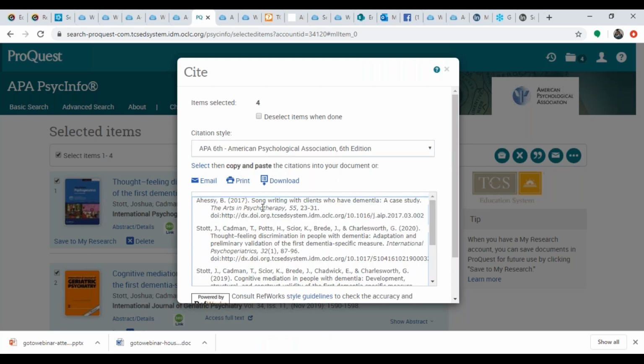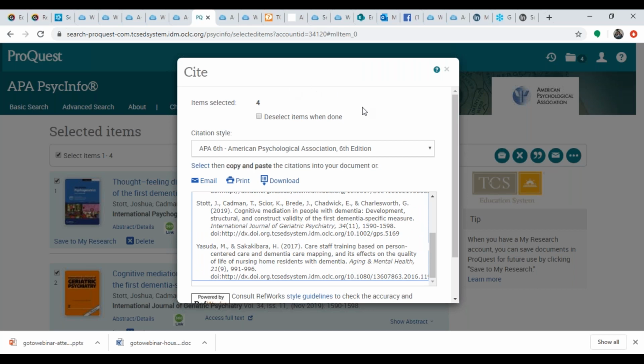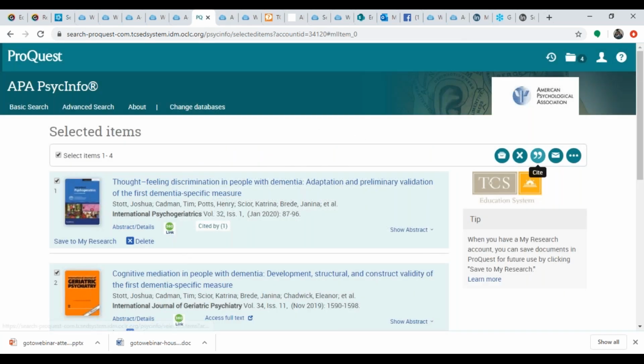You always want to double check and make sure that it is in fact correct. Sometimes you'll find little errors. So you still have to know your APA format, but I think it definitely is a time saver. Since I didn't sign in, the minute I close this window, these all disappear. But if you sign in, you can actually save those and go back to them later.